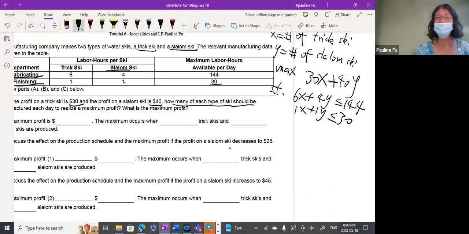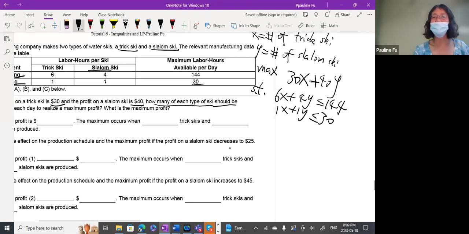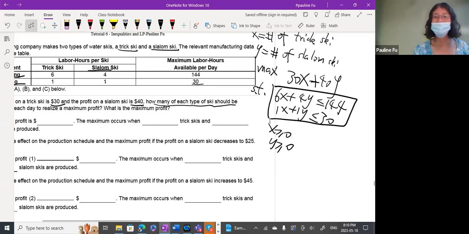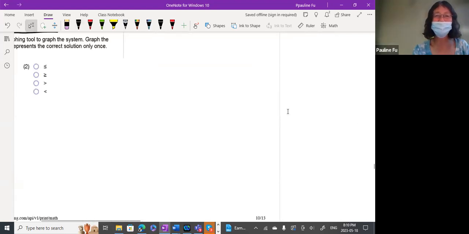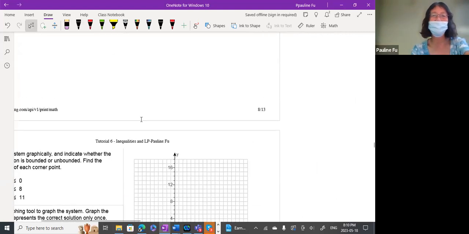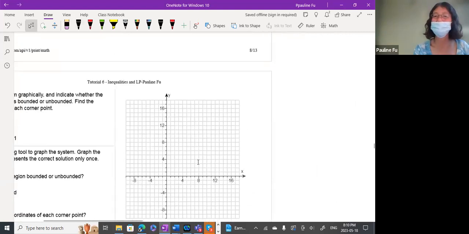And once we are here, then we draw two straight lines here. There are two straight lines. And there are other constraints, x greater or equal to 0, y greater or equal to 0. Okay, and then this question becomes something we did several times previously: we plug in the points.